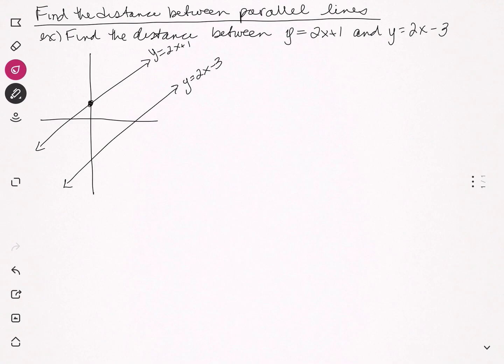The easiest points to draw these distances from will be one of the y-intercepts. You can choose either one. I'm going to choose the one on the line y equals 2x plus 1. So the distance that we're talking about will be something like this. So that's the length that I want to find. Now obviously, if I draw that length anywhere else between the two lines, it would be congruent. So we just need to start someplace.